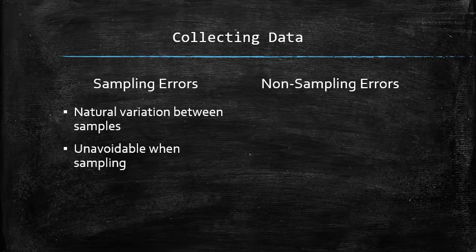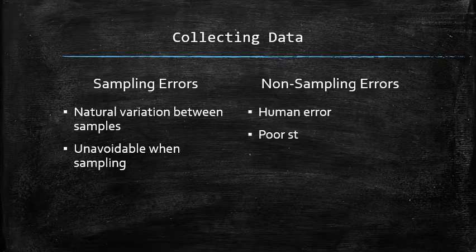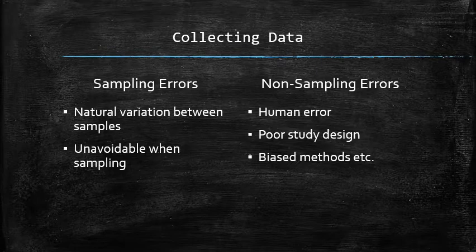A non-sampling error is an issue that affects the reliability of sampling data other than a natural variation. It includes a variety of human errors, including poor study design, biased sampling methods, inaccurate information provided by study participants, data entry errors, and poor analysis. In reality, a sample will never be as good as the entire population, and since the sampling error is unavoidable, we always try to minimize or eliminate the non-sampling errors.